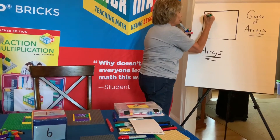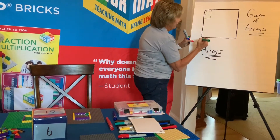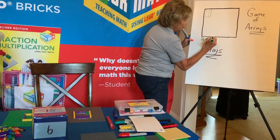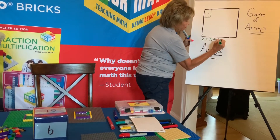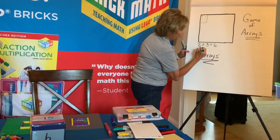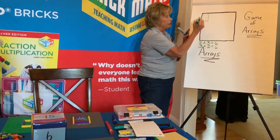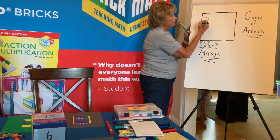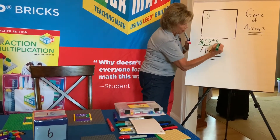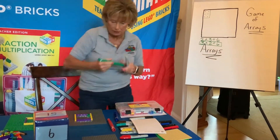You can shade it, or you can draw Lego bricks on your paper. I'm going to write down here — my first move is two sets of three is six. Remember the commutative property: three sets of two is also six. This is technically up and over — three sets of two. So right now I have six points. That's how it's going to work.